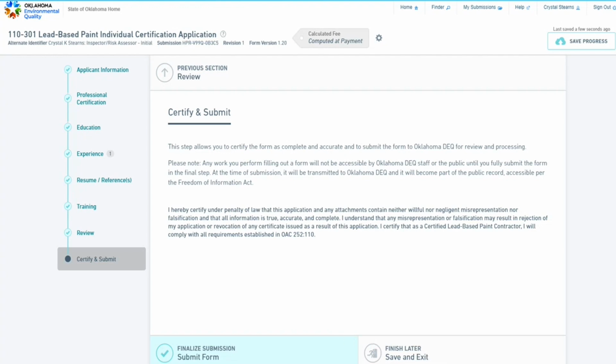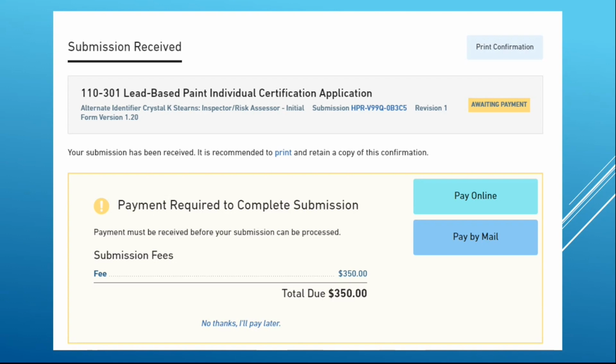Once you have submitted your application, you will get a pop-up stating that your entry has been submitted and that payment is required. You can choose one of two payment options. You can choose to pay via mail, which includes making a payment over the phone, in which case you will click on the Pay by Mail button and receive a payment voucher that you will need to print off and mail in with this payment.